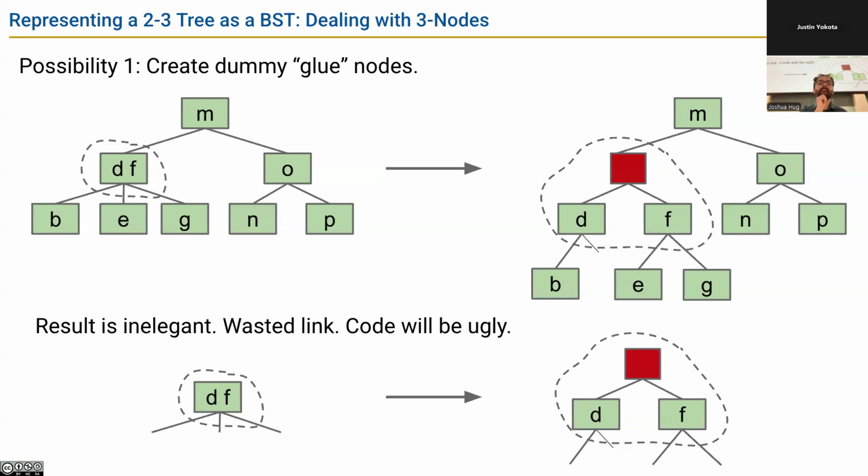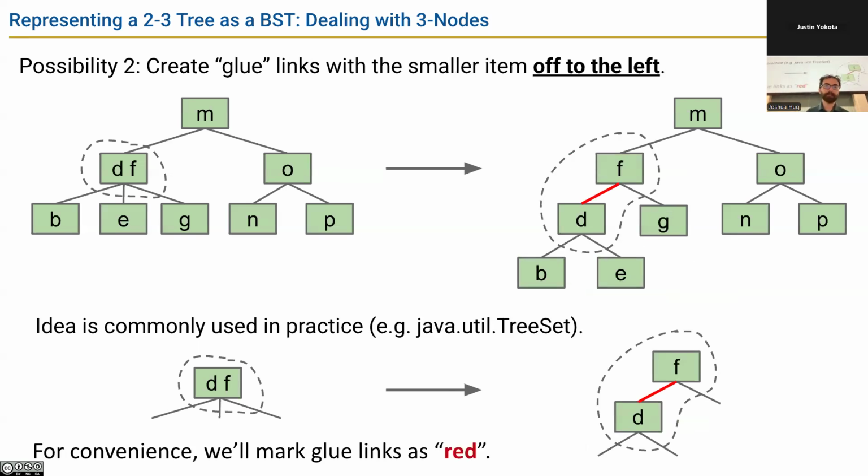Okay. So I don't like this wasted link. So I'm going to do what Bob Sedgwick came up with in the 1970s, which is the red-black tree. So what we're going to do is we're going to color our links in our binary search tree. Okay, what does that even mean? Color the links? Yes, we're going to do it. And it doesn't change anything about the tree, like how you read it. It's still just a binary search tree, but some of the links are red. And what's special about those is that red link means these two are really glued together. This is now not a 2 node, it's a 3 node.